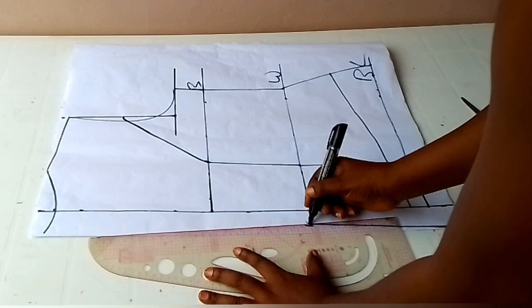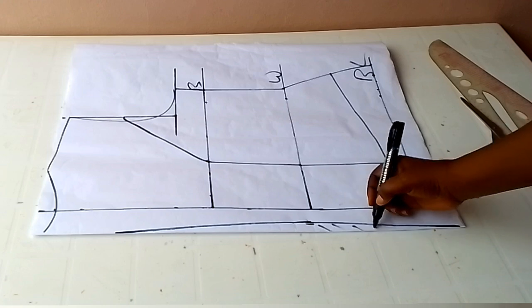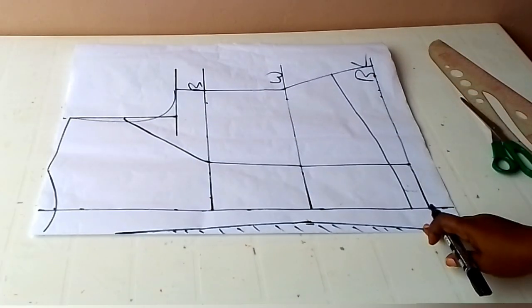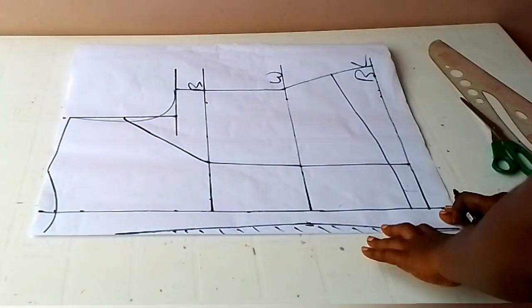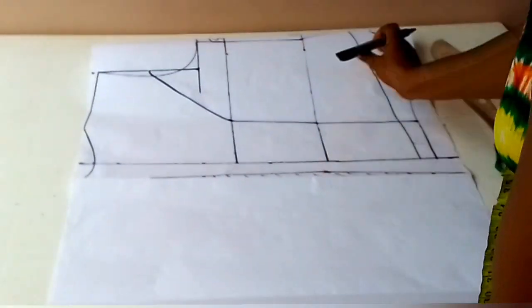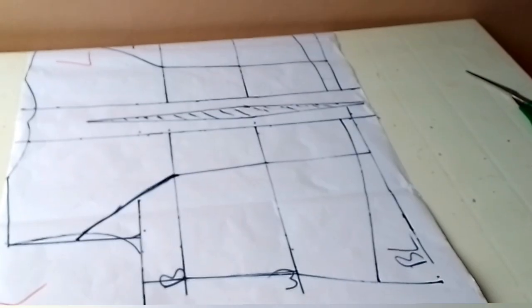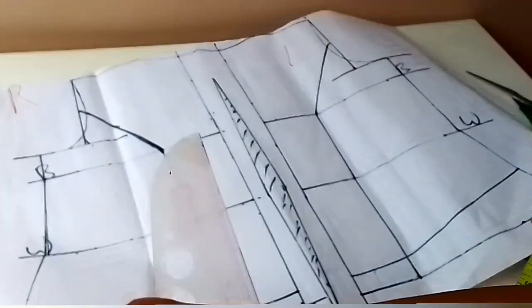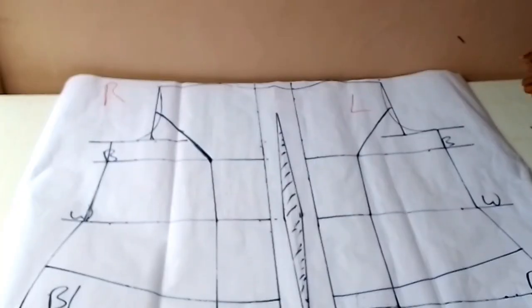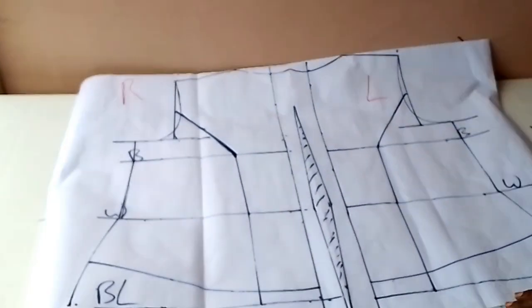If you want to make the total length of the back, like I have the total length there beneath the waist at 7 inches, if you want to connect it at 7 inches, you are free to do so. Whatever I have on this, I'm just going to redraw on this other part. This is just a monostrap blouse, a one shoulder blouse. So I have gone ahead to redraw everything that I have. As you can see here, whatever I have on the right, I have on the left as well.